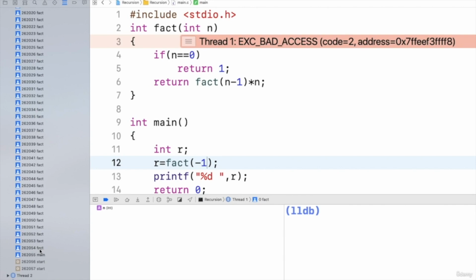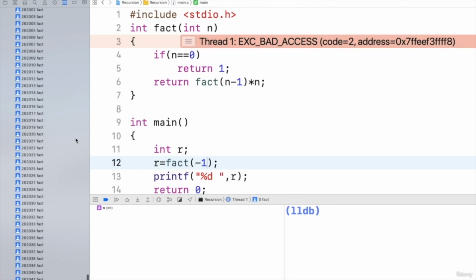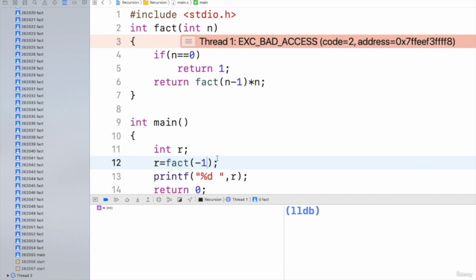Then why did it stop? Because of stack overflow. So if a recursive function is going into infinite recursive call, at one point it will terminate because of stack overflow. System stack has overflown, so it has made so many calls. Factorial is not defined for negative numbers. So if you want to avoid this recursive call, then here you can write a condition to stop the function if the number is negative.